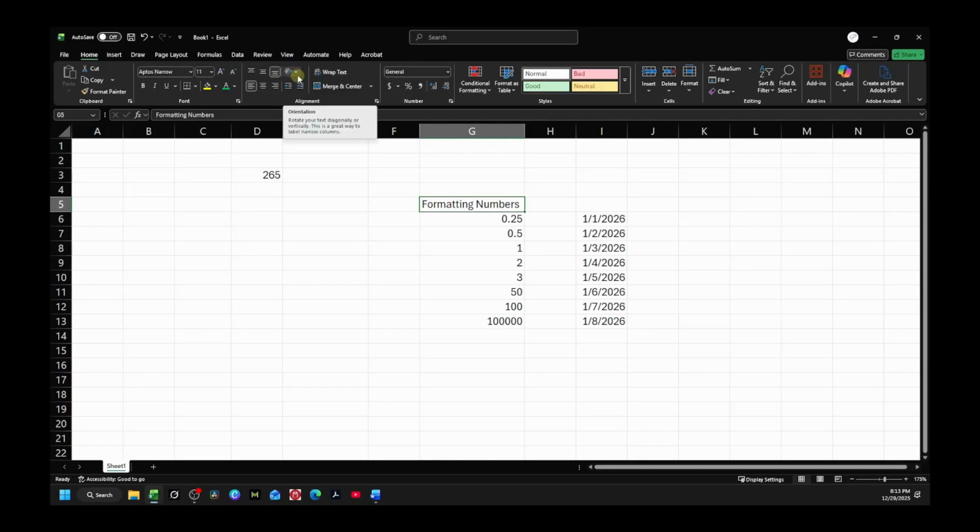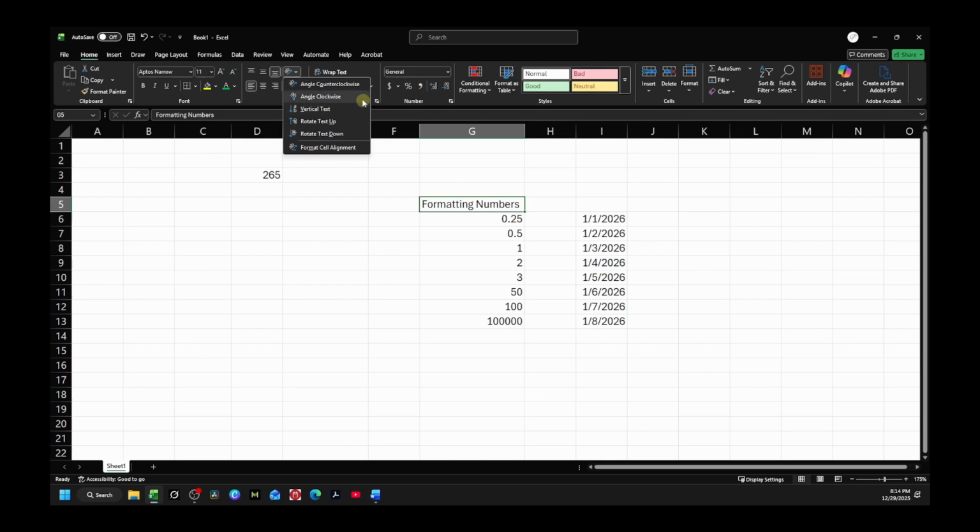If we click this drop down caret, we can angle it from bottom left to top right, or top left to bottom right, or we can do it vertically, with all letters in their current orientation, but all in a vertical line. Or it will rotate the information sideways, reading bottom to top or top to bottom.